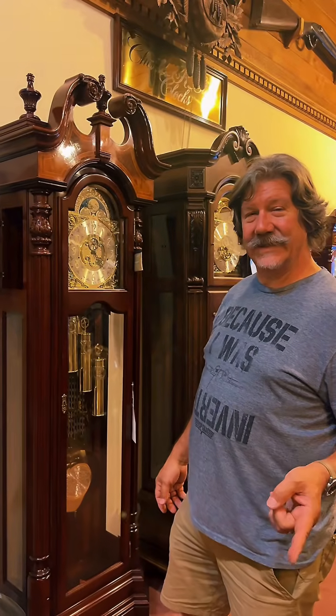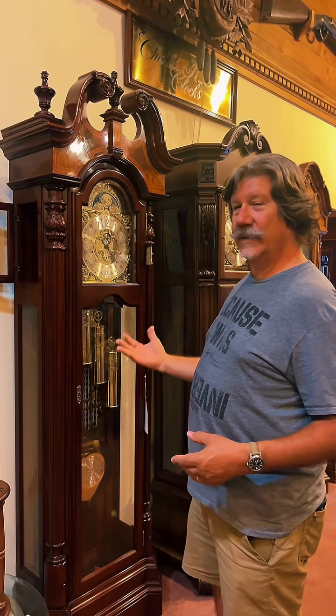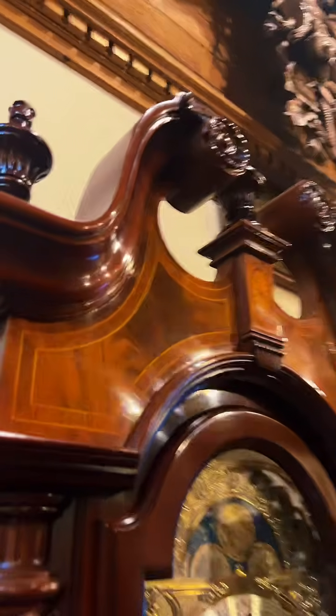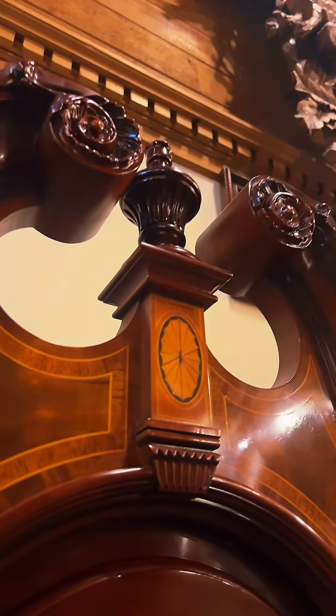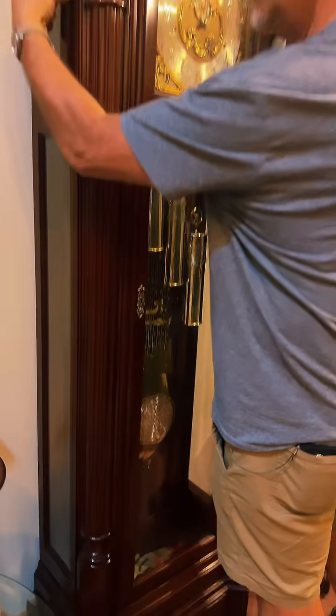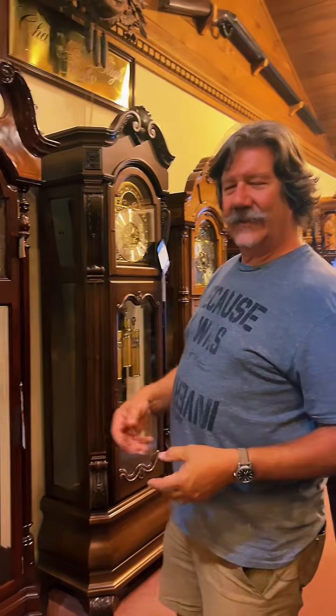Now, if you don't like hearing chimes, you won't like a Sly clock, because a Sly clock is one of the most boisterous clocks out there, and that has to do with how well the case is made and what it's made of. If you take an average clock made by an average company that might not use wood that is very resonant, they might even use MDF and then just cover it with a little veneer, and that doesn't resonate as easily and as well as real wood or plywood or grain wood. Even pianos, if you made a piano of something other than good wood, it doesn't resonate as much and doesn't have as much sound.